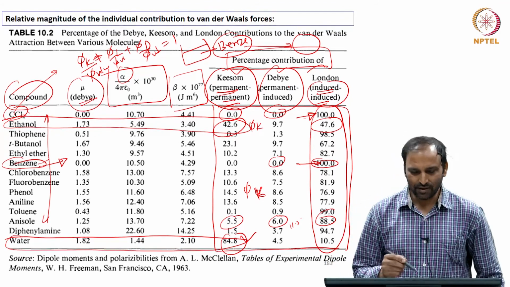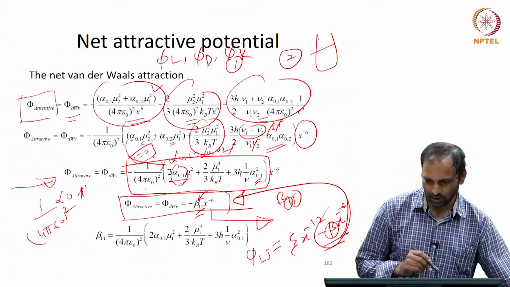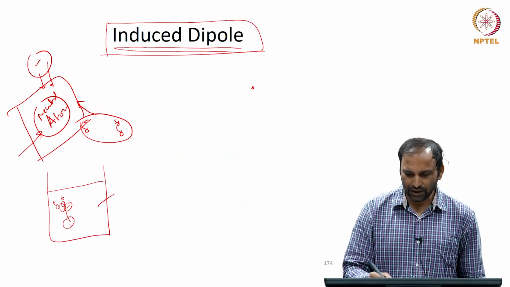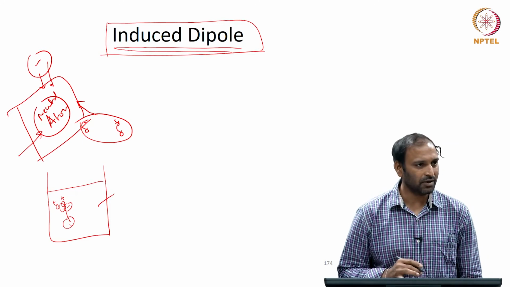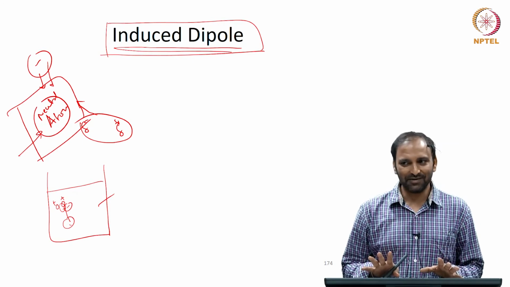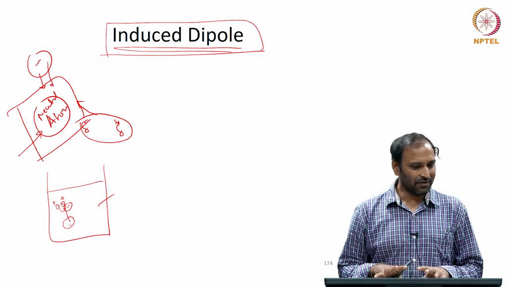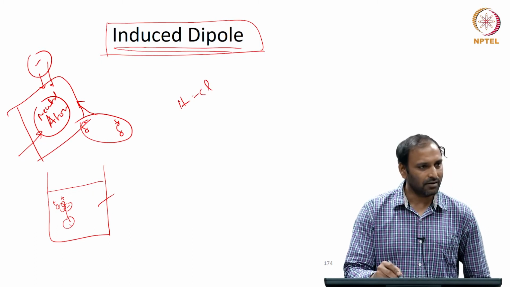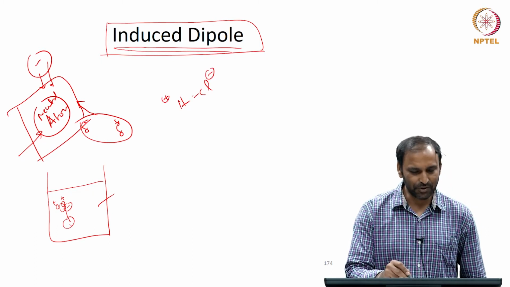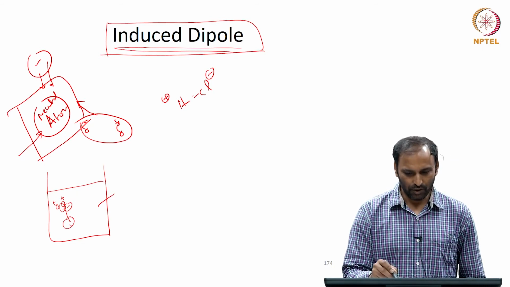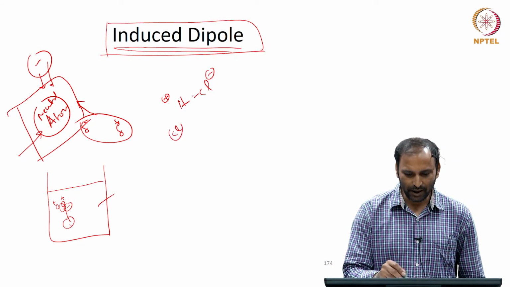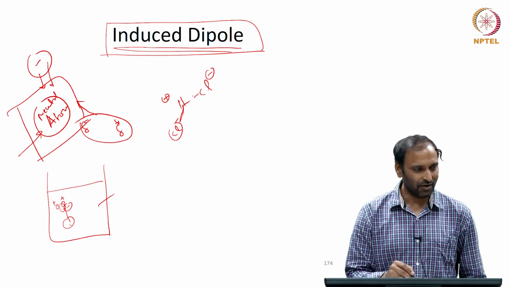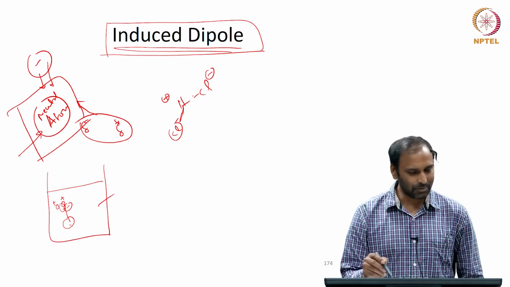No, what will happen is this. Let me make that point clear. That's a good point. What he's trying to say is this. For induced dipole interactions to occur, the orientation of the molecule is also important. For example, if I have an HCl molecule, which is slightly negative at one end and slightly positive at the other, only if a Cl minus end comes near H plus, there is going to be attraction.